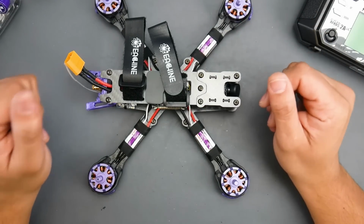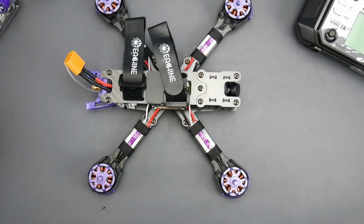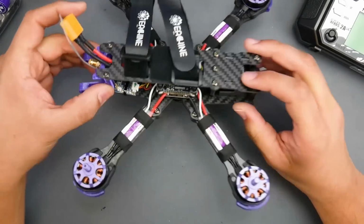It seems nice. I like the frame because it gives you a lot of flexibility to do other things to it. It has quite a lot of space here. It is, again, pretty heavy, but that could be a good thing and/or a bad thing depending on what you're looking for here. But as a starting out quadcopter, this should get you going pretty decently. And well, that's currently it.